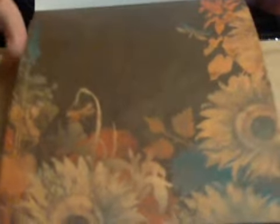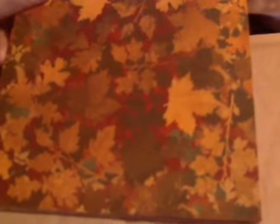But that is just gorgeous. Absolutely beautiful. Look at that one. That is a dark brown with sunflowers. Isn't that beautiful? This is a gorgeous blue. Broken China blue. Another lovely page. Oh, more of the leaves.